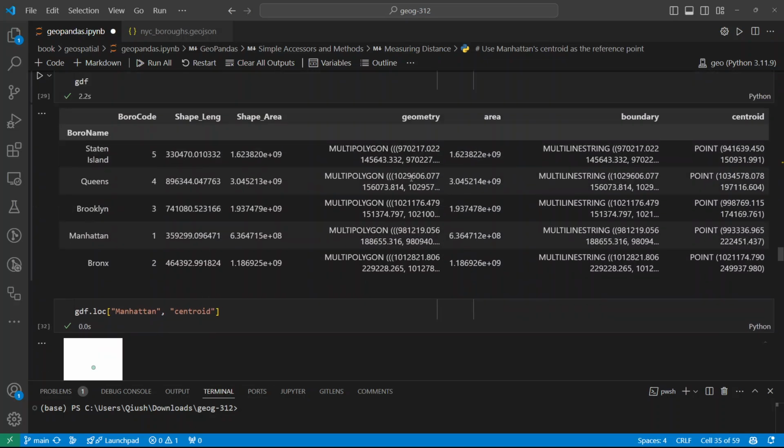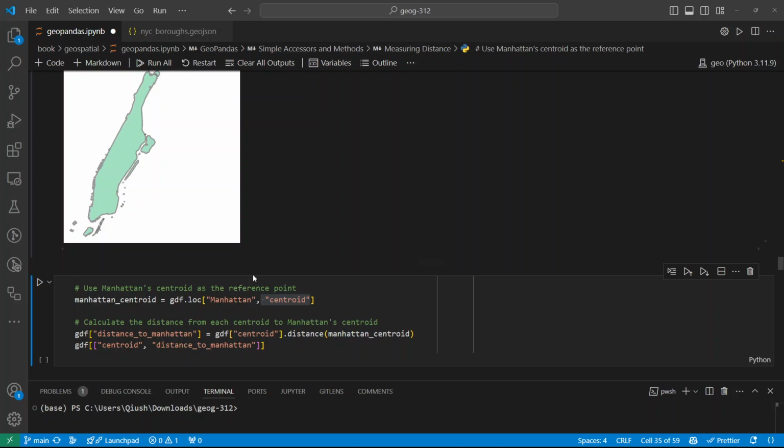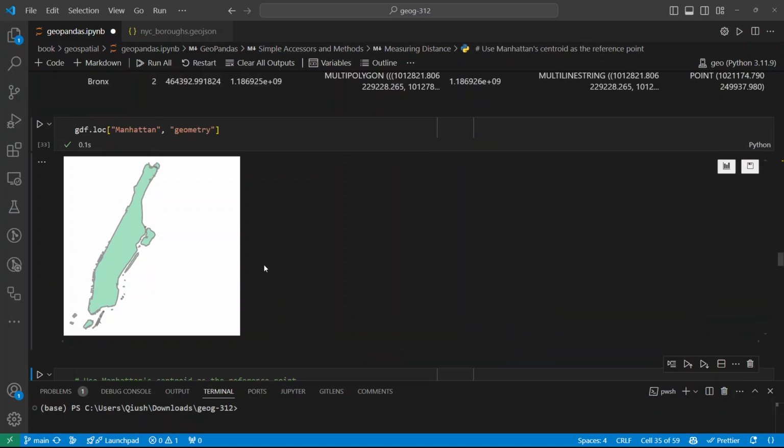You can change something else. For example, I can change, let's say, the Manhattan geometry. Example. So you're selecting the row and then selecting the column, and let's see what this one looks like. Okay? Pretty nice. So this is exactly the same as what we did in desktop.js. You select the row and then it's going to be highlighted. This one basically selects that row and that column showing the geometry, right?